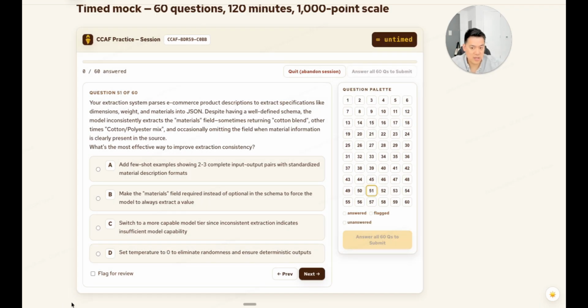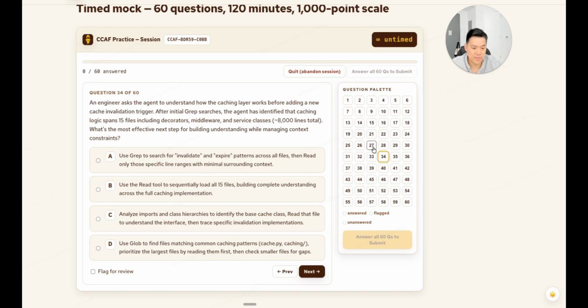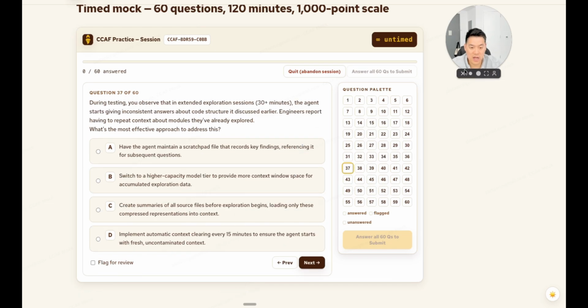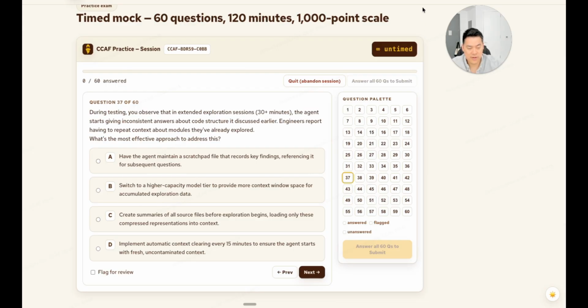So I'm going to take this and add it into my little resource guide here. And then I have 3 monitors, by the way. That's why you're not seeing it. Number 37, this is the next one. And then we have number 54.